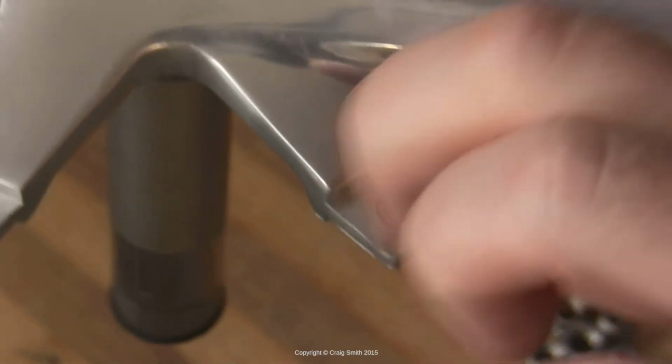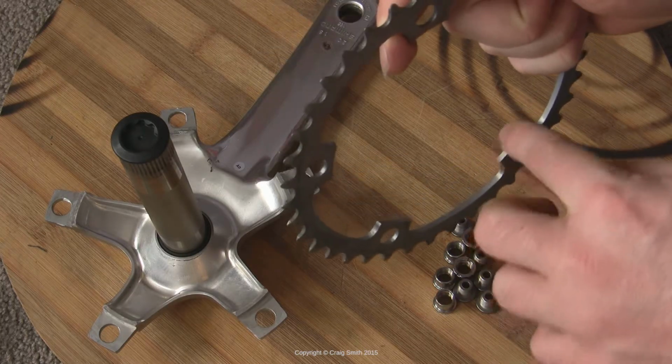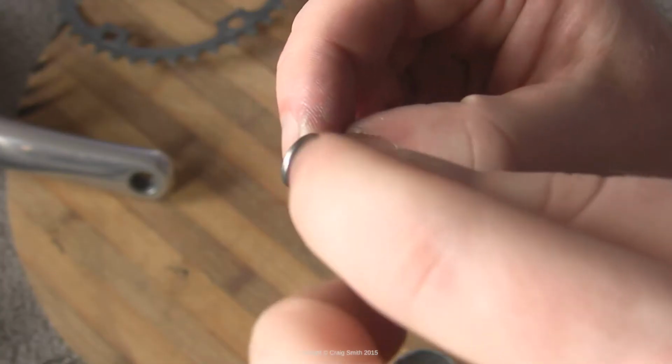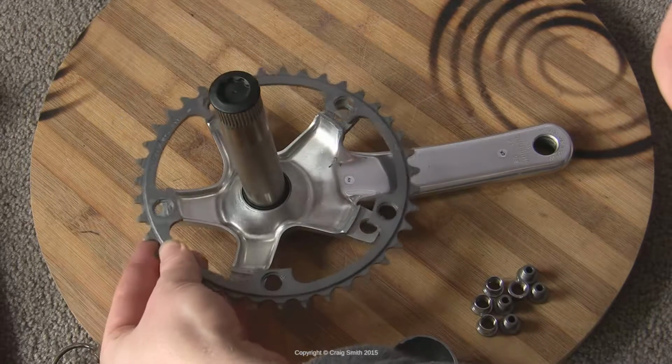It'll prevent those sorts of problems in the future, and it'll also slow down corrosion. So I'm going to apply it to pretty much all of the metal contact areas between the chainring surfaces and the crank body, and also the bolts and the nuts, particularly the threads. The other thing this will put a stop to, by the way, is creaking. If you get those sorts of annoying noises, creaks coming from your bike that you can never quite track down, this is one possible source of them.